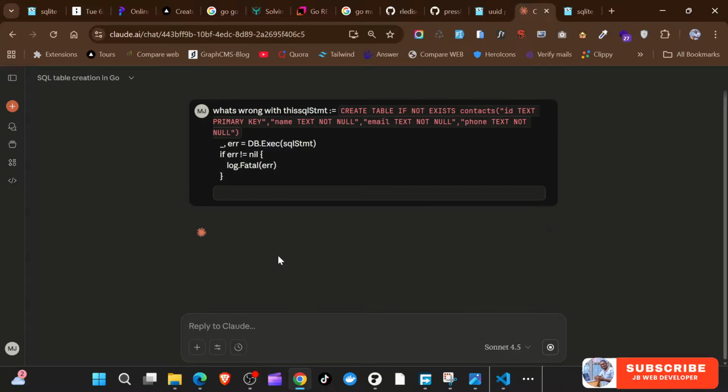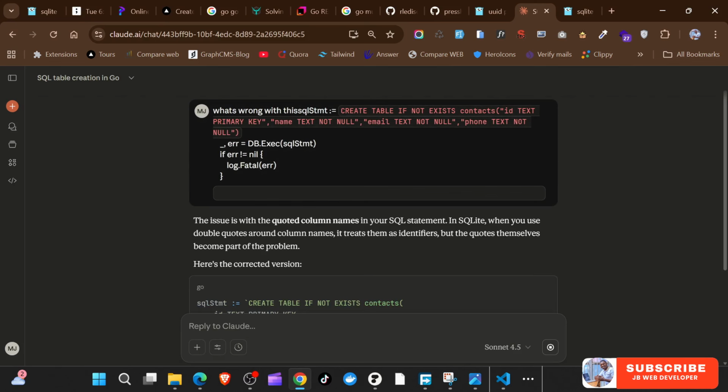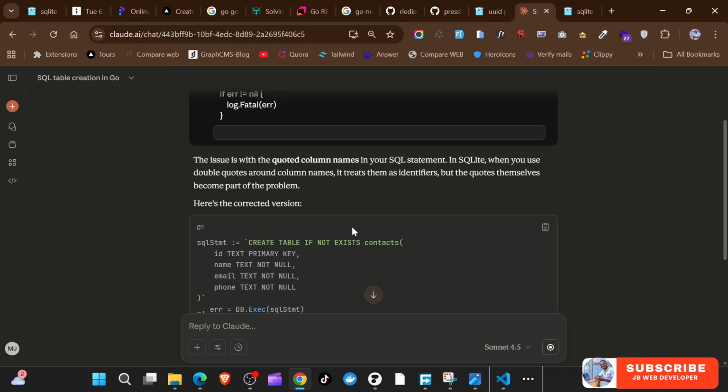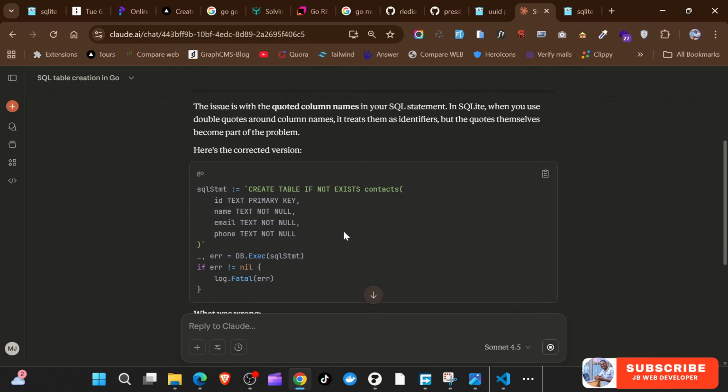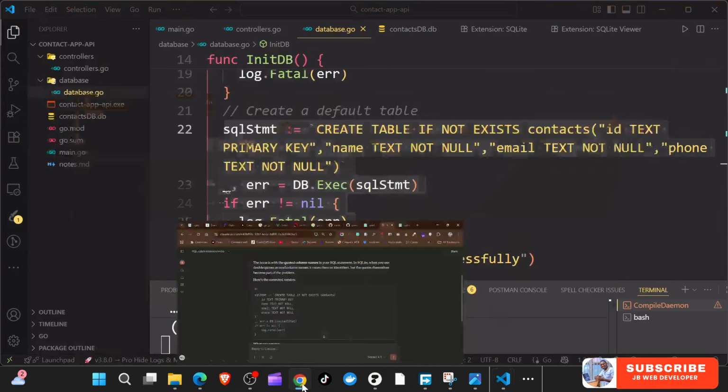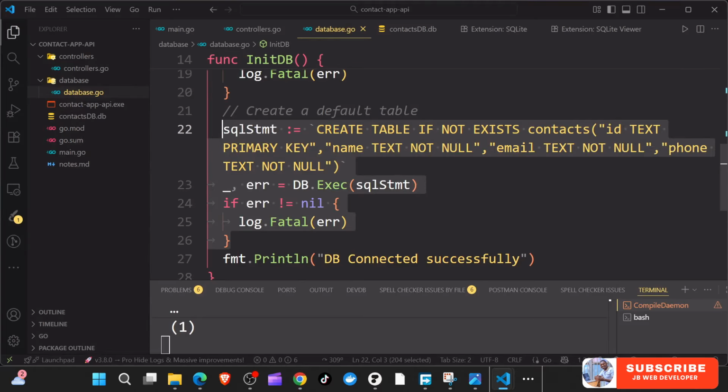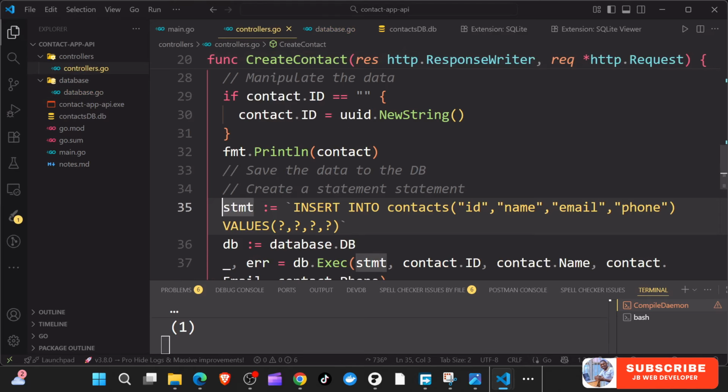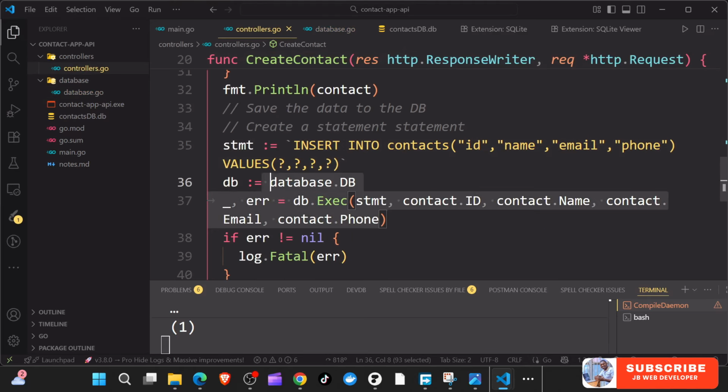The issues with the quoted columns in your SQL statement. So we have create table. Oh, what have I pasted? Okay, I pasted the wrong one instead.